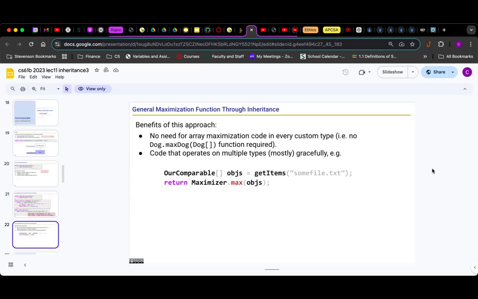We don't have to make a new max method for each Comparable compareTo for each. Well, do I have to? I don't have to make a whole new max method for every object I create, right? I do have to implement compareTo, but I don't have to make a whole new max, right? Right, and we can pretty much pass in whatever we want to, and we can call Maximizer.max on any set of our Comparables. Okay. What are some problems with this then?